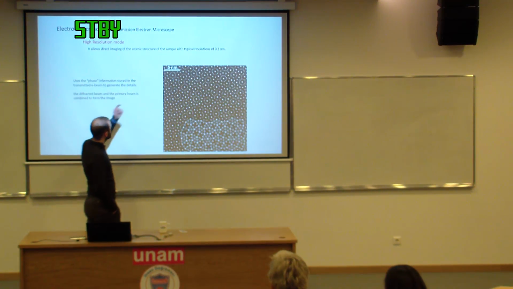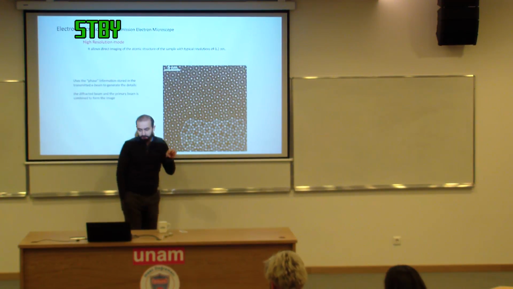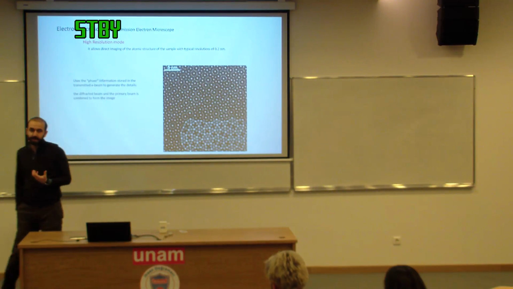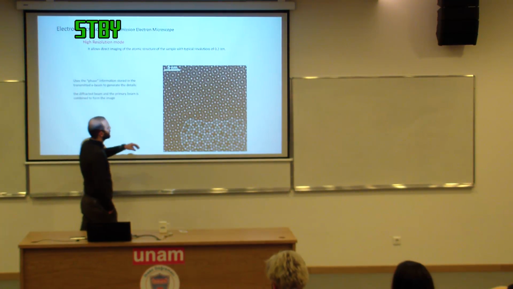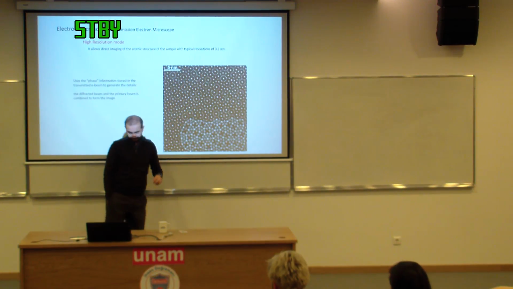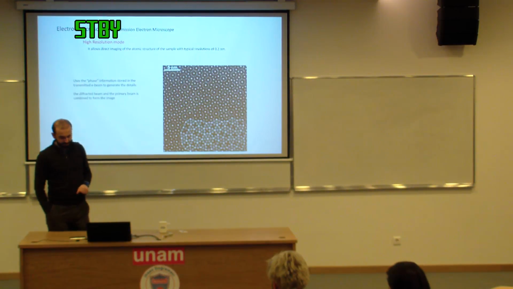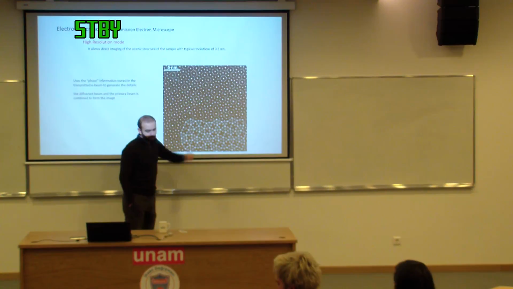If you look at this, it's like 5 nanometers, and the things you see here are basically iron cores. The scattering from the electron cloud is much smaller compared to the host of the ions. So what you get is atomic resolution.